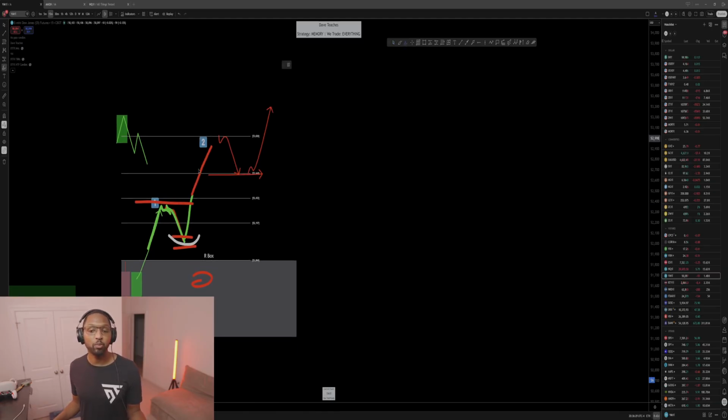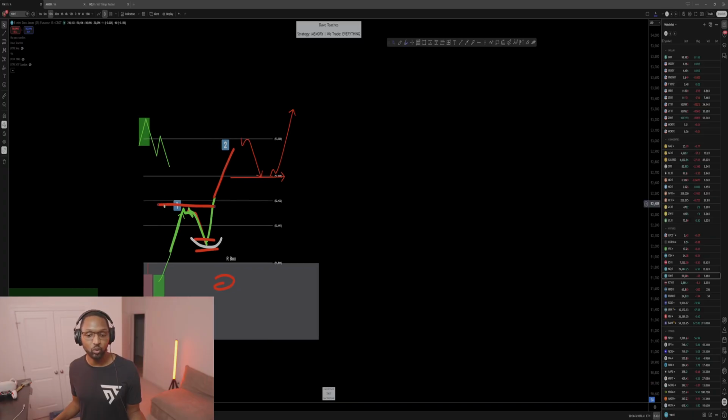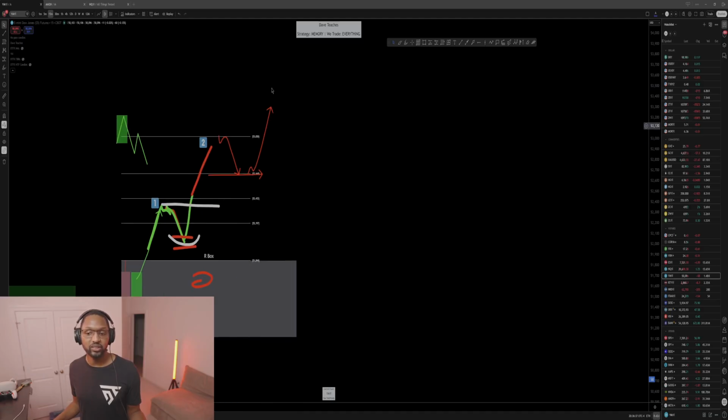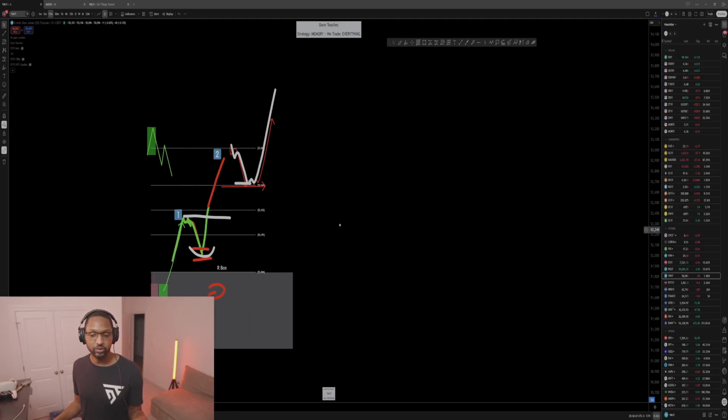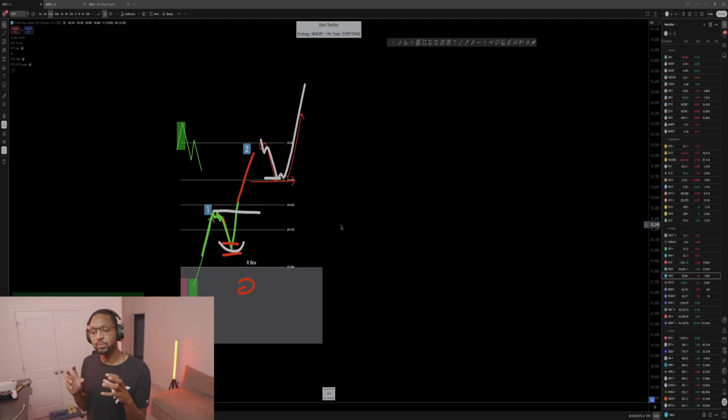Now that second pullback, if we deviate pretty far away from the first pullback that is there, right? We're going to see likely that the market taps into that 30% and pushes out like that, right? And it taps that 30% and continues. The 70% is the deeper retracement. The 30%, when price comes back and taps into the 30% and moves off of it, that's telling you that we have a lot of momentum still in this move going up. It's letting you know that this move is still strong, right?